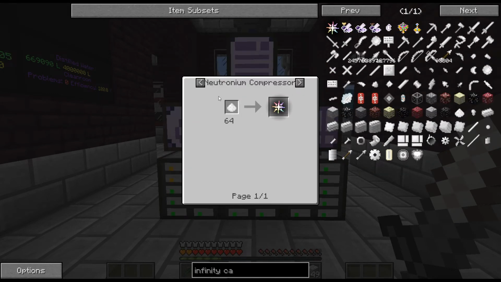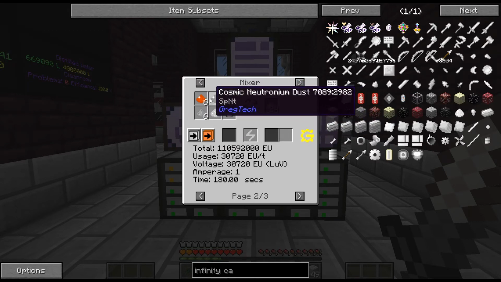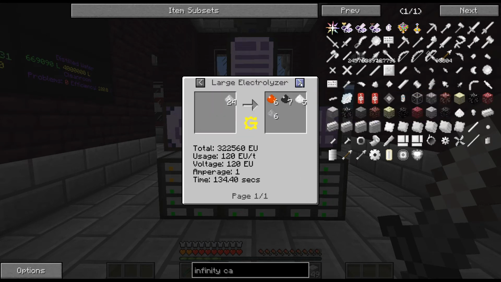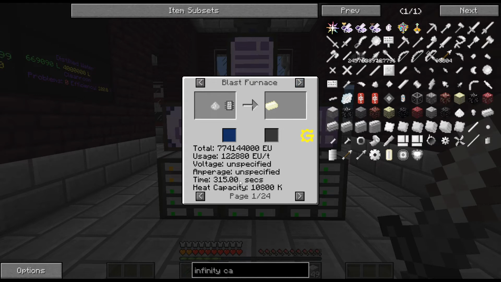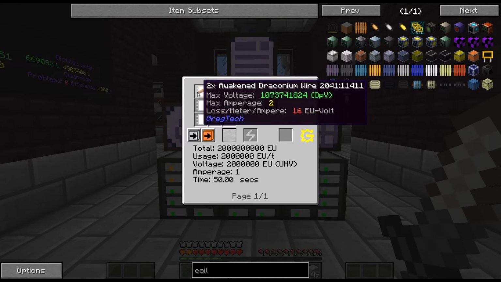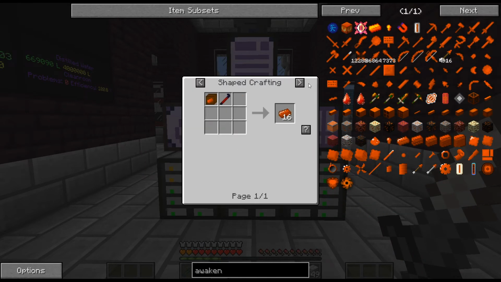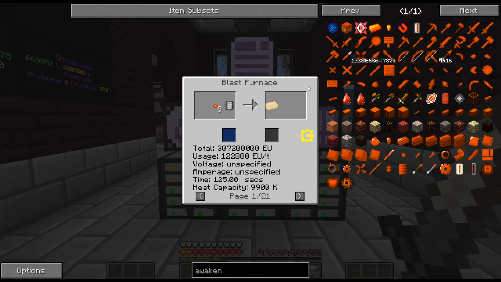So we have the infinity catalyst. We need to compress it in the neutronium compressor. That's what I needed, right? Yeah, we can do that, but I can't smelt this up. That's the other issue. We don't have that. So we need to upgrade the blast furnace to the top tier circuits or top tier coils, which are the awakened draconium, but we need a bunch of awakened draconium smelted, which we do have now. I mean, that's not the end of the world. Yeah, we can do that. I think we have 10,000. Isn't that what we have?